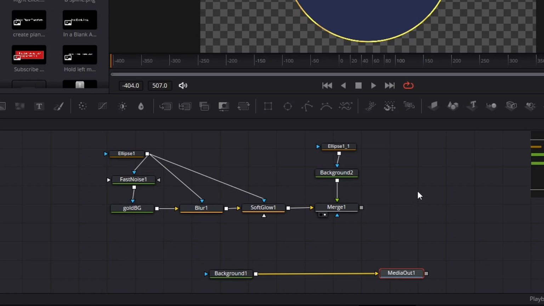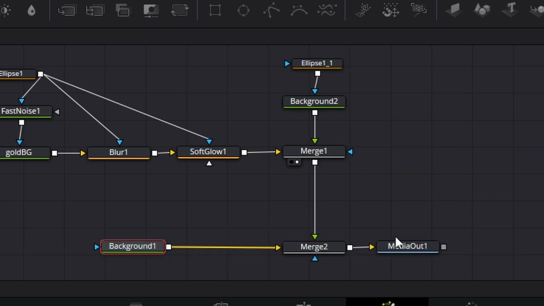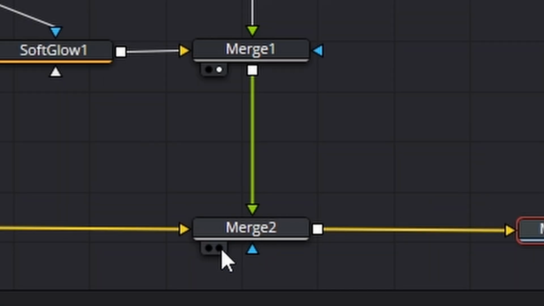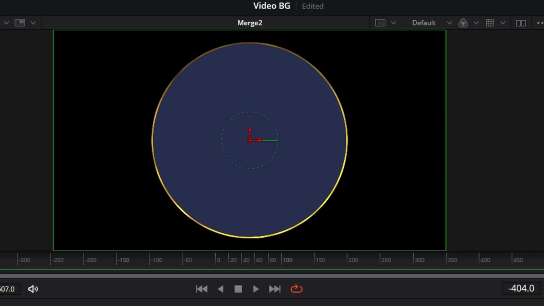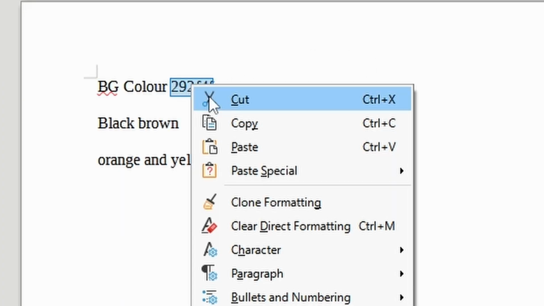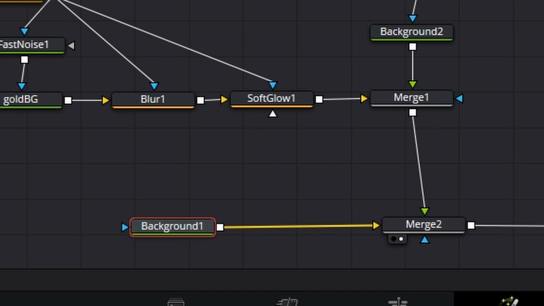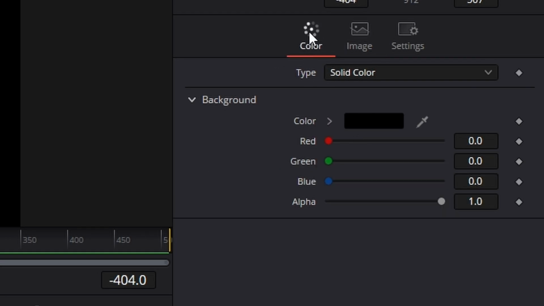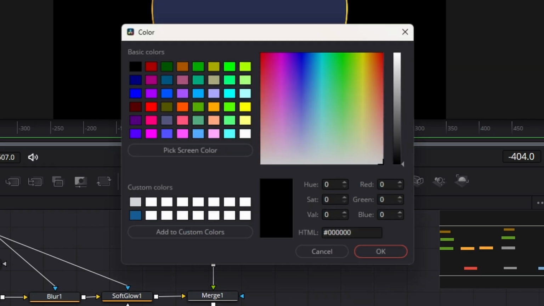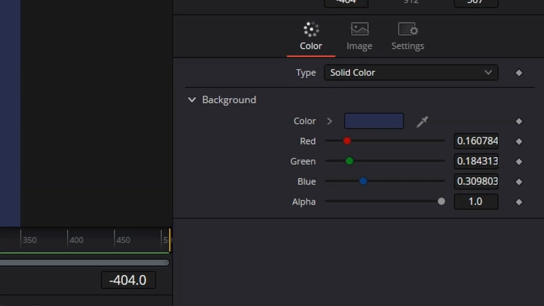So now let's connect everything to our background. We're going to take this merge output here, this pitwick, and drag it across like that, and it will create a merge for us. If we put the merge in the window, we'll see that our background is black and we want it to be the same color as this blue here. So go back to your color reference or choose whatever color you want, copy, come back in, click on the background, make sure you've got color selected here, click here, and then again in the HTML, Control V to paste.